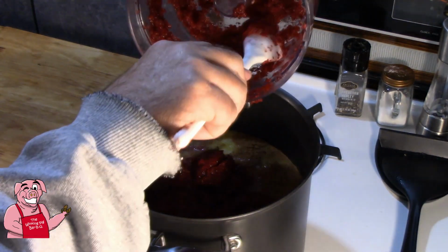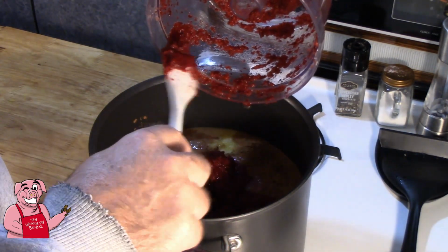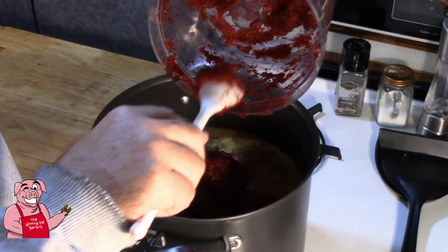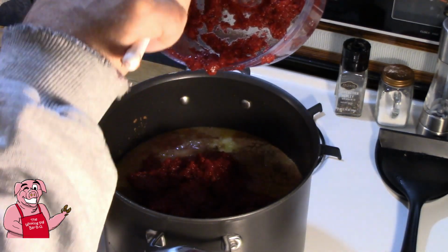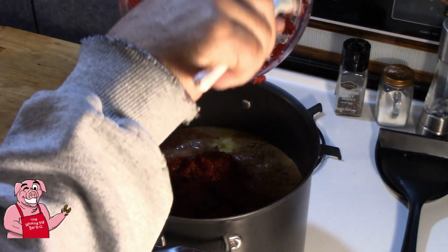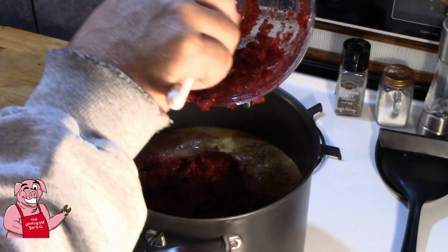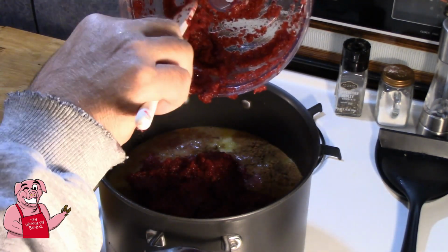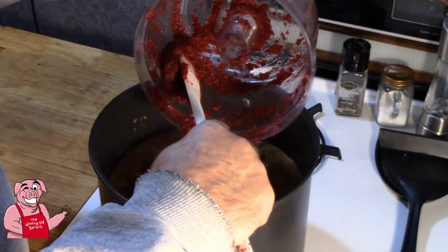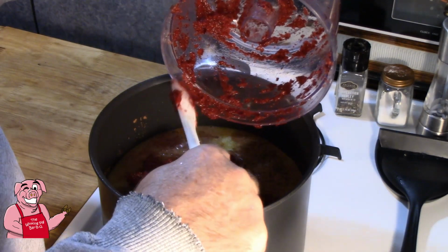Now, and this is actually the experimentation part, this here pureeing of the fruits. But I really wanted to leave the skins on the peaches and the apples, because that's where the greatest concentration of pectin is at. And unlike jellies or jams or whatever, we are not going to be adding pectin to this.